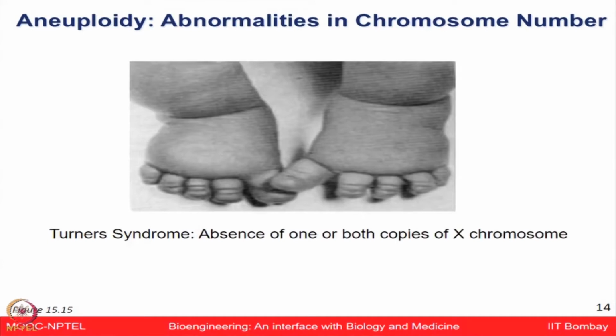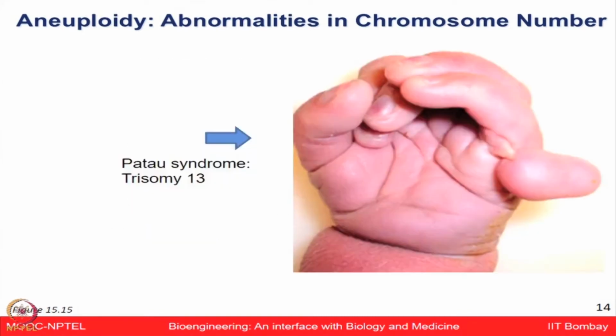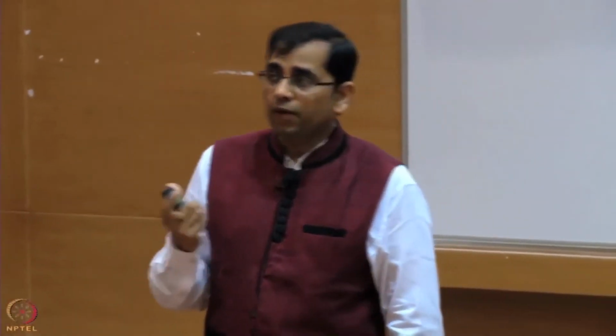You can see this particular phenotype here, Turner syndrome, which is based on the absence of certain genes from the X chromosomes. And now here you can see a phenotype for Patau syndrome, which is a trisomy of chromosome 13. So 3 copies of chromosome 13 are present in this case. Many of these are abnormalities which happen because the chromosomes showed some changes at the structural level.